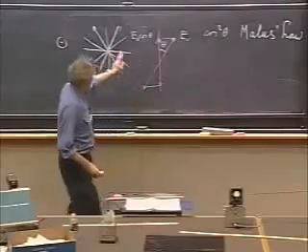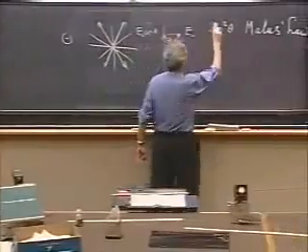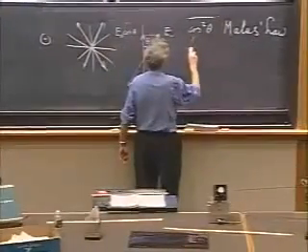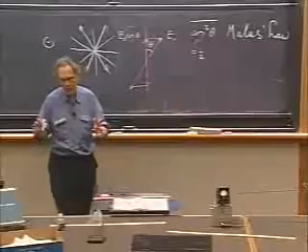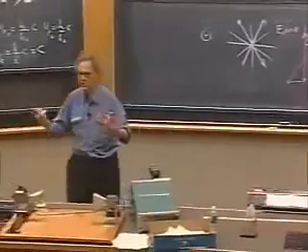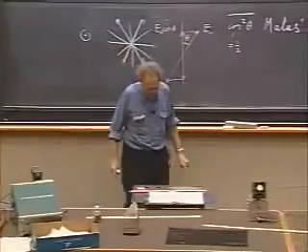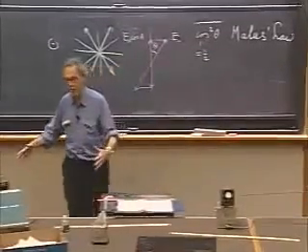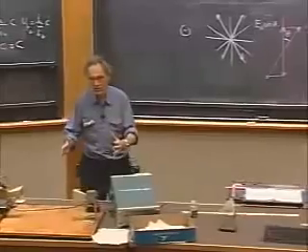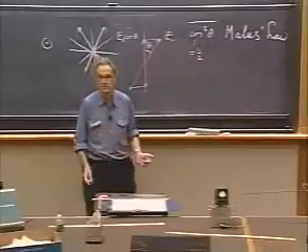Now, if all angles are present, randomly angles of theta, then the average value of cosine squared theta becomes 1/2. So for an ideal polarizer, now they don't exist, but an ideal polarizer would turn unpolarized light into 100% polarized light, all in this direction, if that's the direction, and then the intensity of the light would be twice as low as the incoming one. In practice, however, you may not get 50%, but you may get 40%. So there's always some additional absorption.